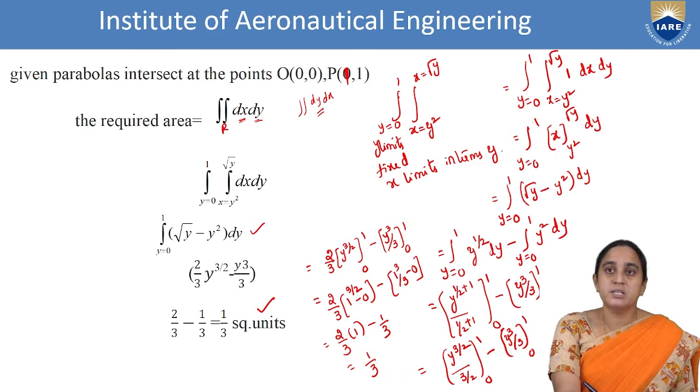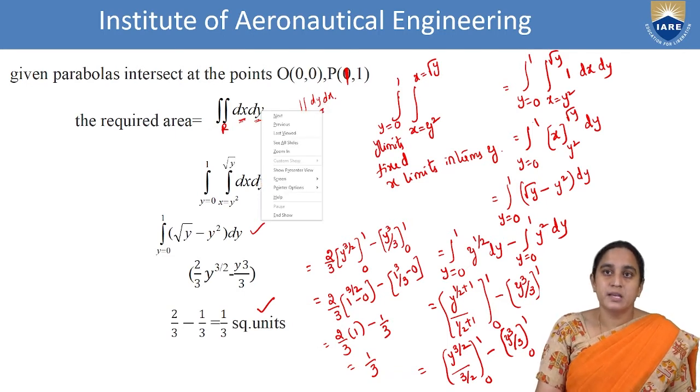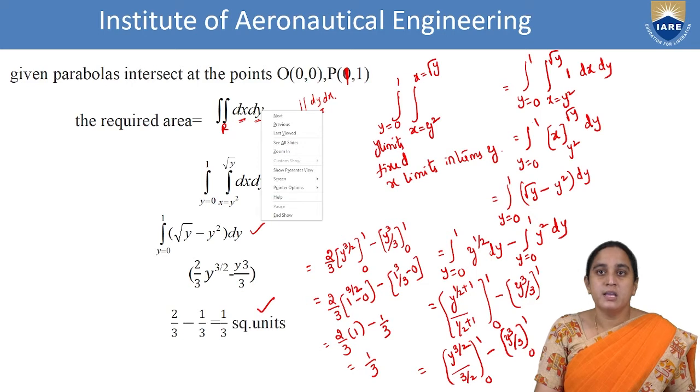From the vertical strip, if you take double integral of dy dx, here y is in terms of x and x is fixed. From the vertical strip only we can take the limit points of y, and from the diagram we can take x limits, which are fixed. That is another method for finding the area for the same question.